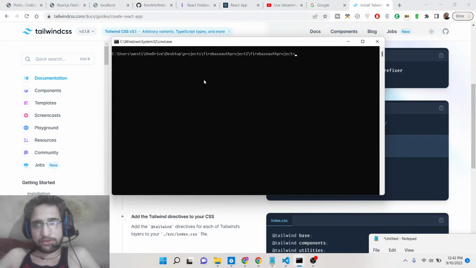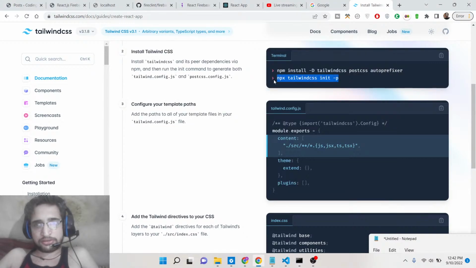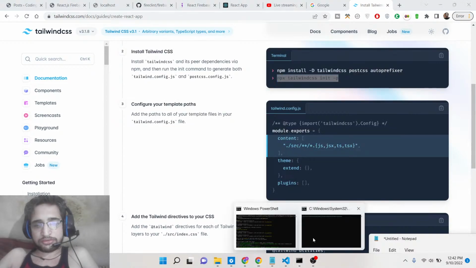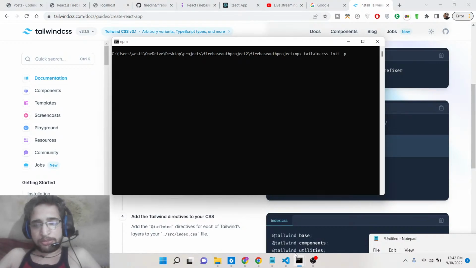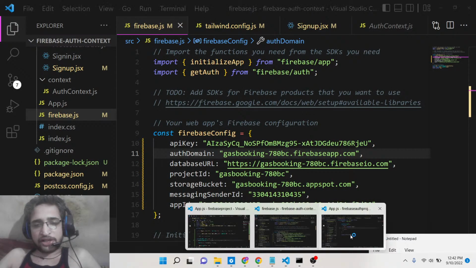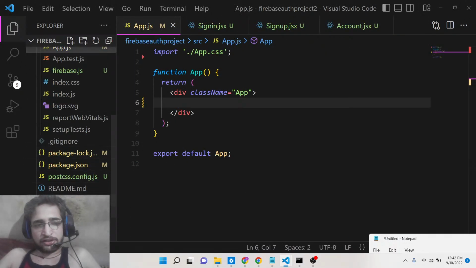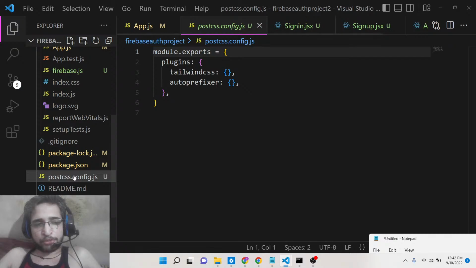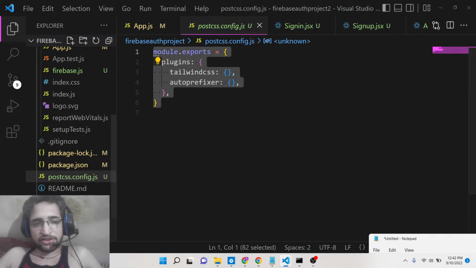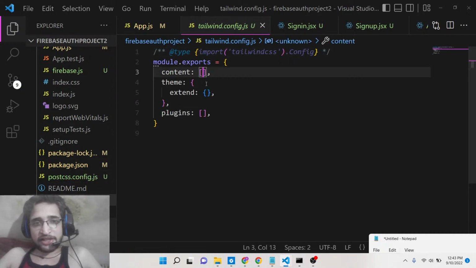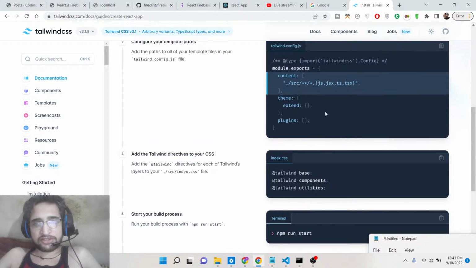Now execute the second command. Basically this will create these two files inside your root directory, tailwind.config.js and postcss.config.js.